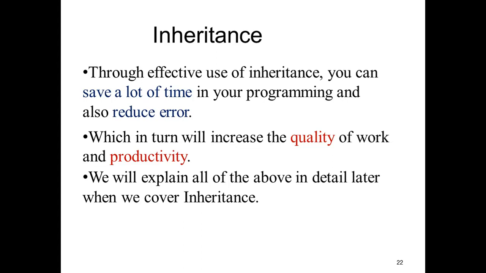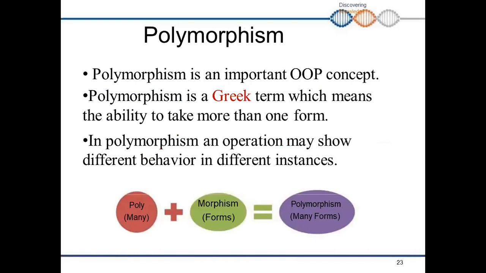So inheritance also increases the quality of work and productivity, because if we want to change some function, we only need to change it once. So we can use it a number of times without writing it again and again. We will explain inheritance in detail in our chapter on inheritance, including the types of inheritance and how we use it.